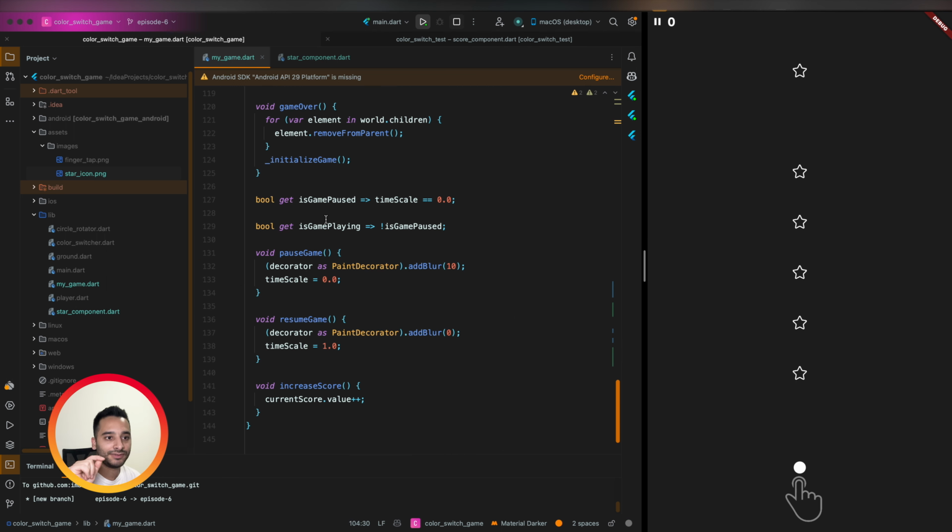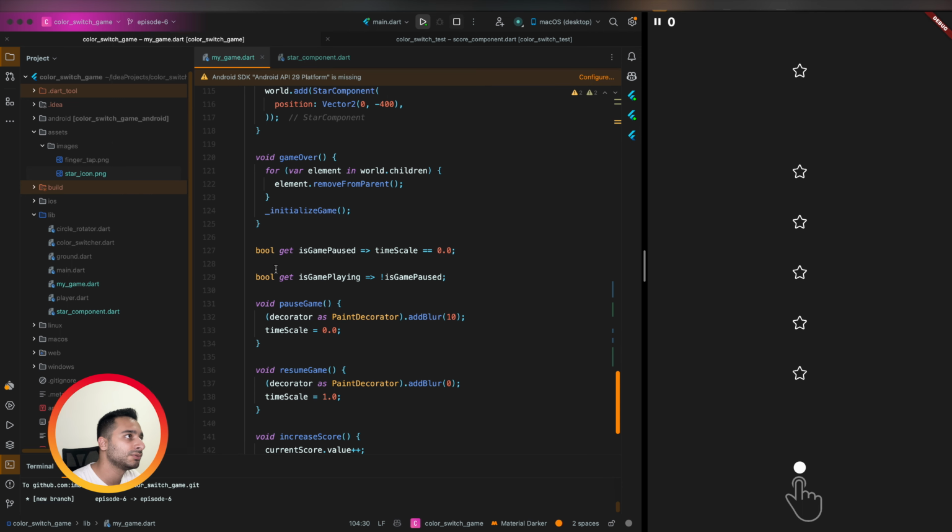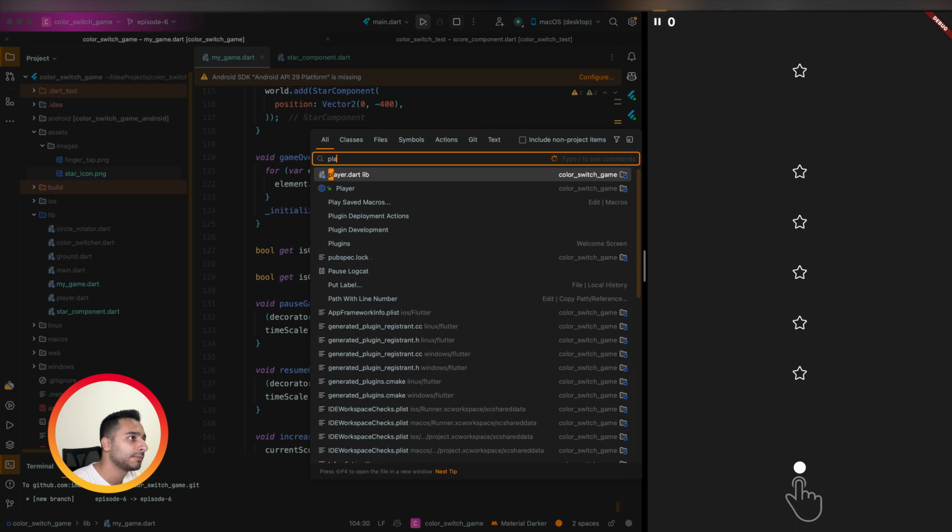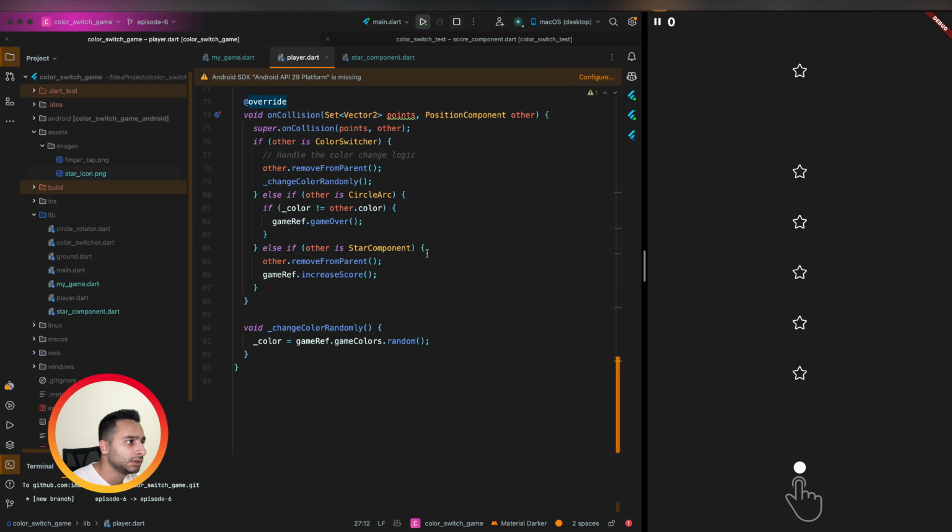Now we can say when we collect a star, we can show a particle. So to do that, I'm going to open the player. Here we can say if we collide with a star component, we remove it from the parent and increase the score.